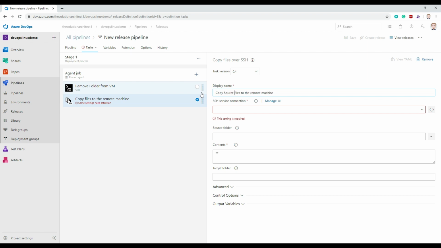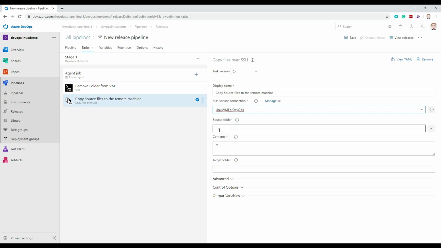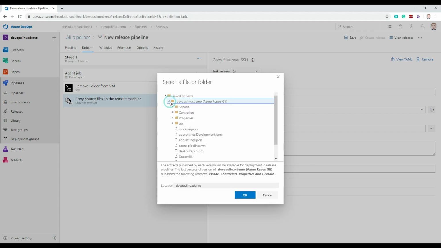So this is a secure way of copying. I use a username and password in my service connection, but you can use a key as well to do that. The source folder, we select our source, just the default folder there.